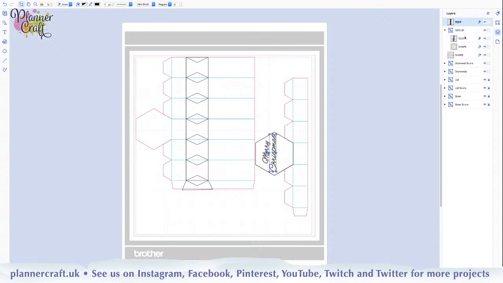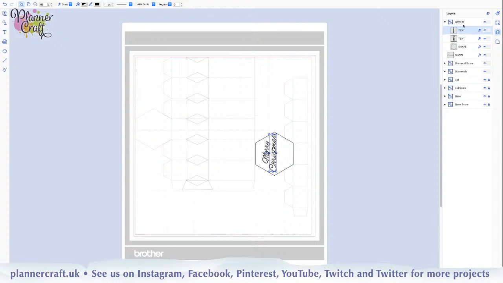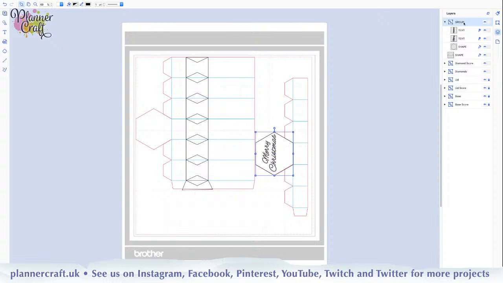Missed one. Let's drop that into that group. And we'll call that lid. Let's not call it lid, let's call it panel, because the lid is already there. I don't want to confuse myself. And that way, when we come to cut it out, I can move that off and do that separately so we know it's just that one. And then if we need to, we can rotate that round so we know it reads alright. And there we have a decorative panel that we can put onto the lid of our box.